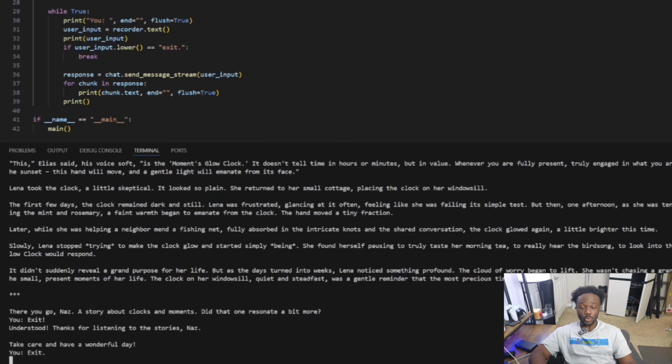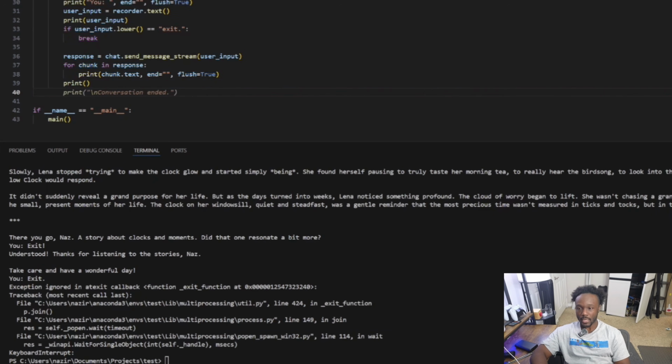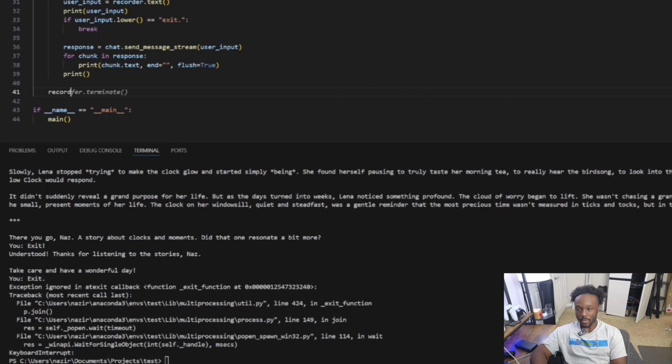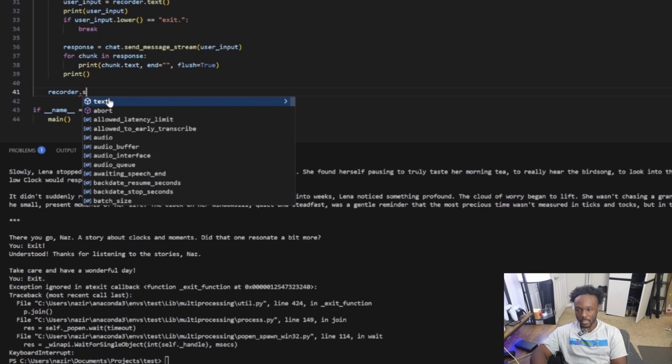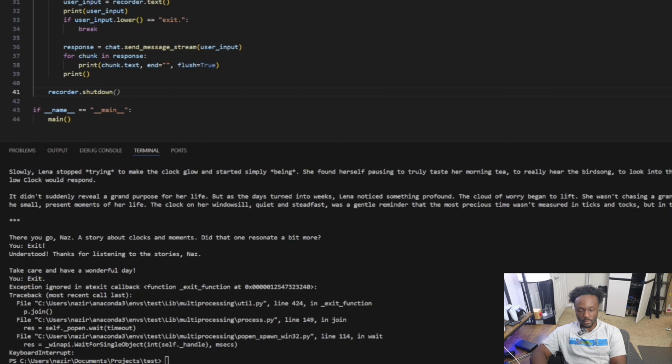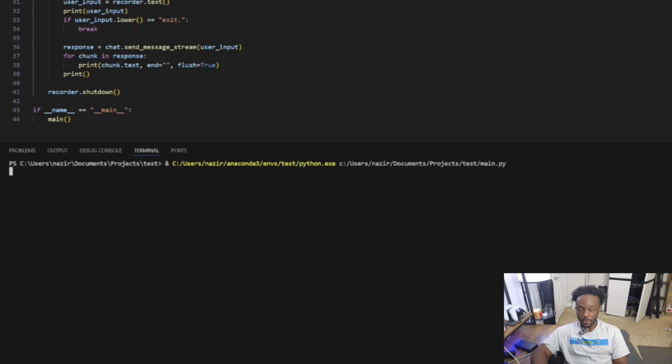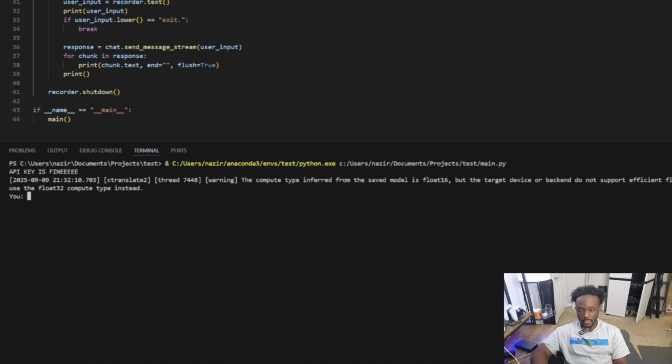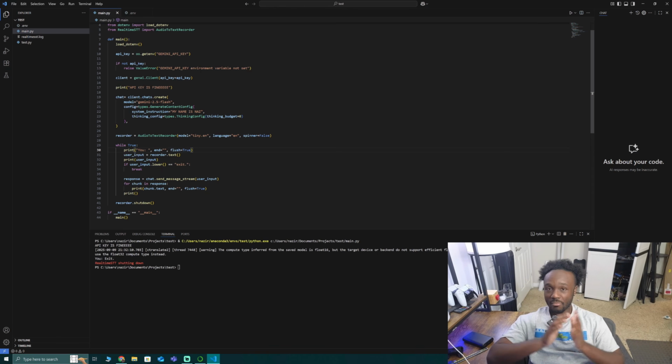Okay, so there we go. You can't be too enthusiastic when you say exit. You see how I did this? It put the exclamation point there. Why is it still running? Oh, man, I'm just messing up today, and I already had the code pre-written. After exit, you want to make sure we do recorder.shutdown, I believe. See, that's why I was copy and pasting code, because I forget little things like this. All right, now we just test the exit real quick. Exit. All right, perfect. Exit. Beautiful, beautiful, beautiful. All right, so I think the first half is done.